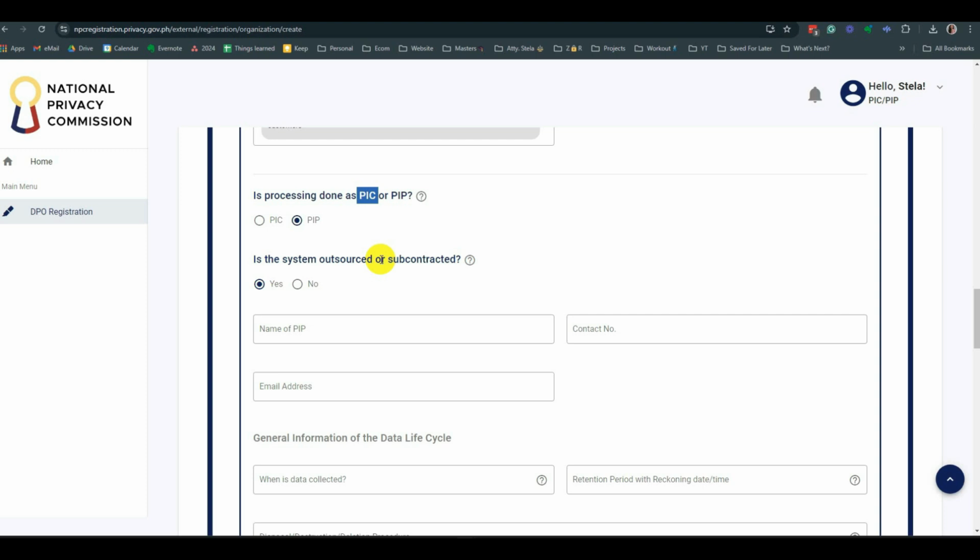So, the PIC determines the purposes and means of processing personal information. Siya yung nagko-control kung paano i-process yung personal information, ano yung purpose. Essentially, the PIC decides ano yung data kailangang i-collect and paano ito gagamitin.